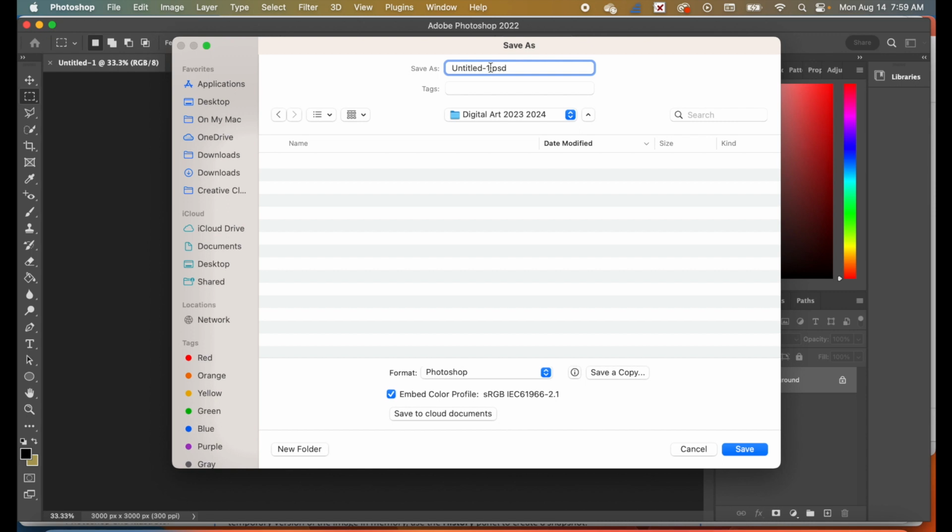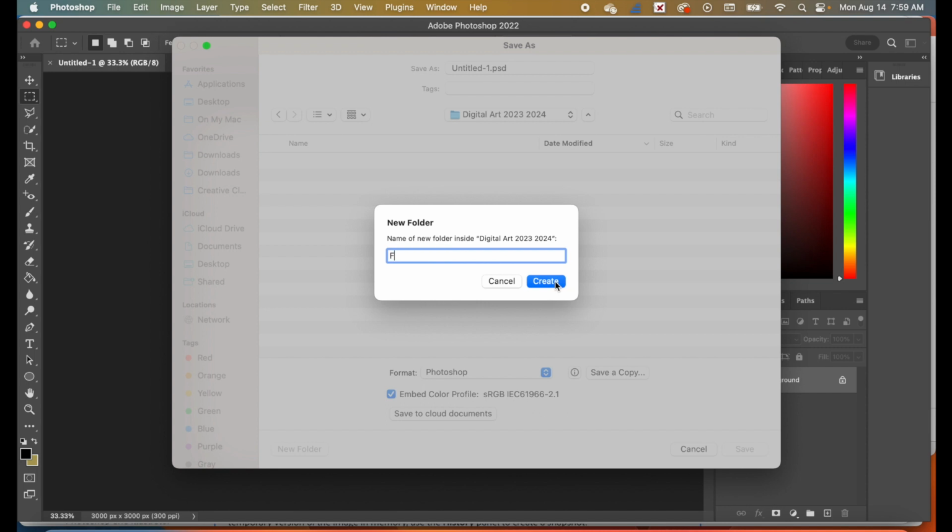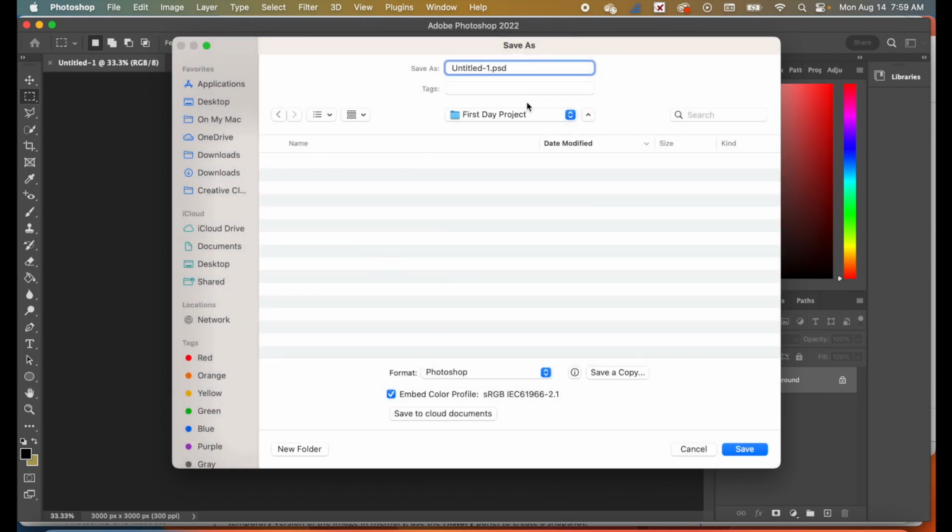Okay, so titling. Let's imagine that this is your very first project and I am asking you to, I don't know, let's just call it first day project. I'm going to first create a folder for this project. So everything that I use for this project is going to go in this folder. So you can see here under the digital art, I've got one folder already, first day project.